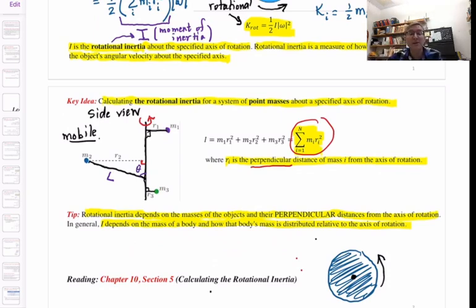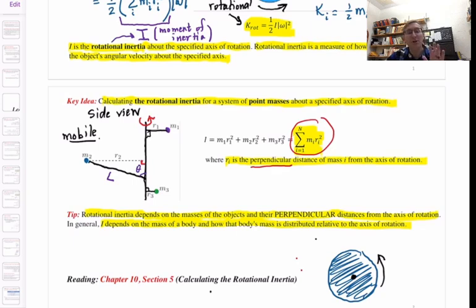You can't just use the formula I circled in red to get I, because that's for a finite system of point masses. What we've got now for this disk is an extended body, which really is an infinite number of infinitesimal point masses. Technically, you have to convert that sum up there to an integral and do an integral. We're not going to ask you to do that, okay? We're just going to tell you, for some common shapes and some common choices for the axis of rotation for that shape, the correct formula to use for the rotational inertia I.